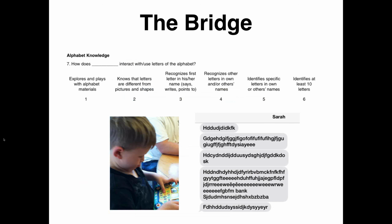The image down here on the right is a text message sent by a student with Angelman. So this is what she does when she sees the alphabet. She knows that she's supposed to write. She doesn't yet know what words look like. So what she's writing does not look like the English language. It doesn't look like the words that she would see around her yet, but she knows when she sees the alphabet she's supposed to be generating something with it. So that is a student who's got some developing awareness.